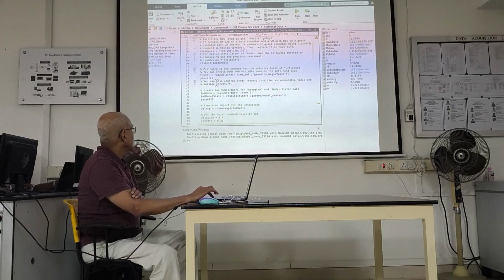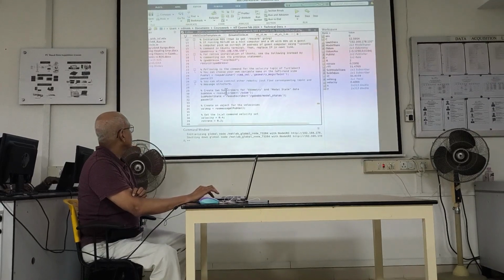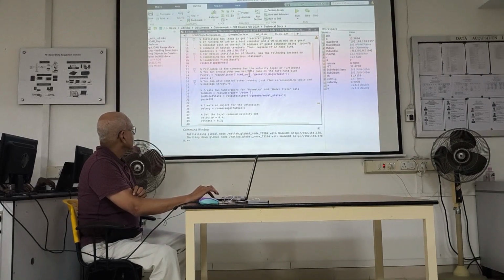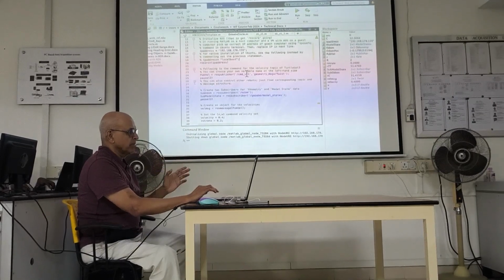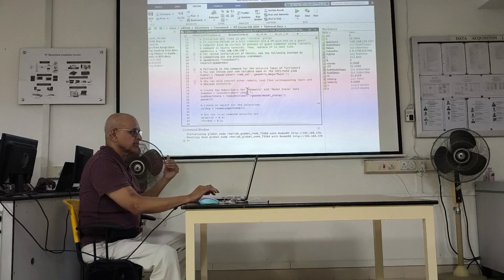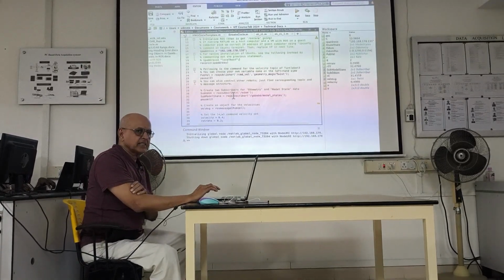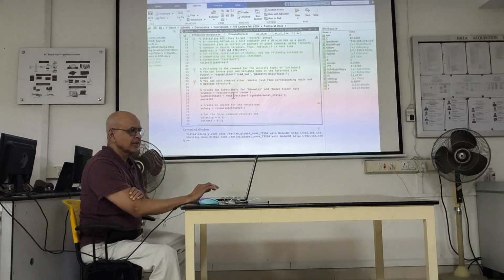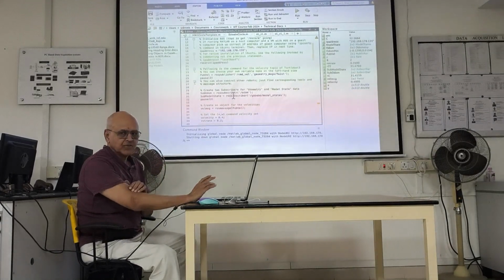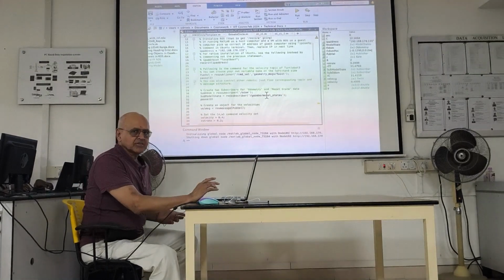And then I mentioned how you do the publishing and subscription, the publisher and subscriber setup. So this is for giving commands, so that's a publisher, and this is for giving the odometry, and so that's a subscriber. And I also have something called model state, which I explained yesterday, which gives you the true state of the robot, only possible in a simulation world, not in the real world. So we call this ground truth in robotics.